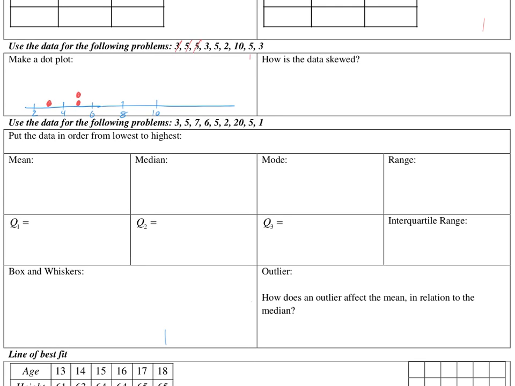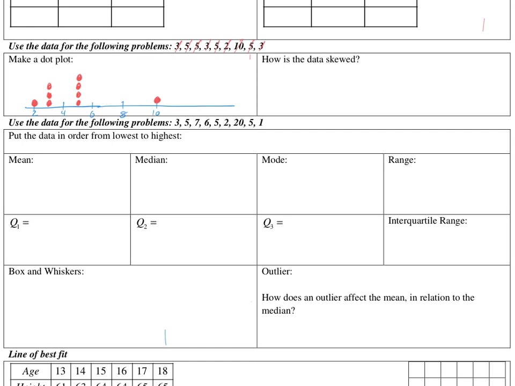Are you guys okay with that? I'm stacking them. Okay, 3. Go back and stack that on top of this one. 5 again. Another one. Stack that right there. 2. Haven't had a 2 yet. Put there a 2. 10. Put my 10 right there at 10. Another 5. One more 5. And a 3, which we've had. There we go. So what I did is I took every data point, kind of nice to cross them out as you go to make sure you've done them all. There is all my data stacked up.